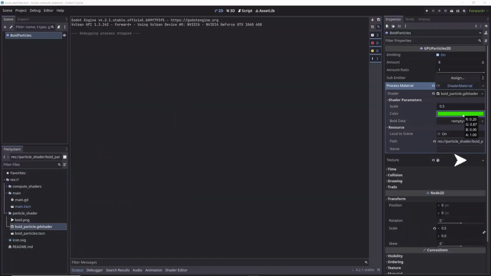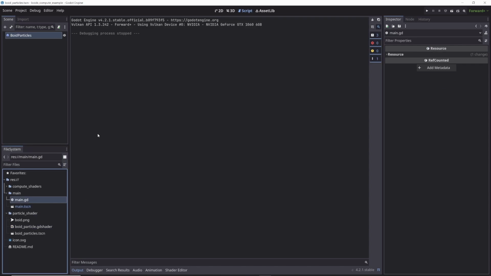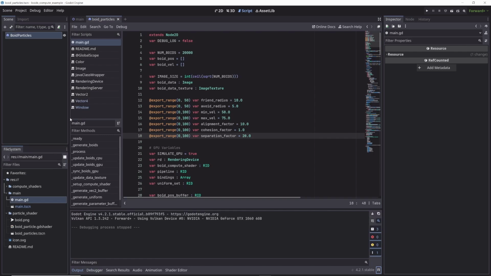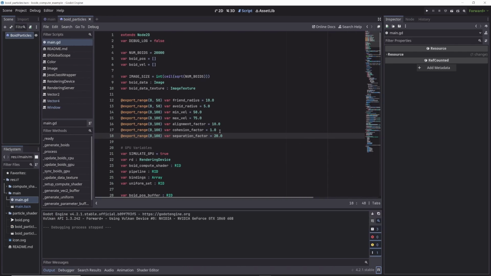What I want to do is add it to that panel we had where we can control all of the other aspects of the void. So we're going to go to our main here, and I'm going to use that. Okay, so back in our main function here, we want to add a variable so that we can actually control that color.